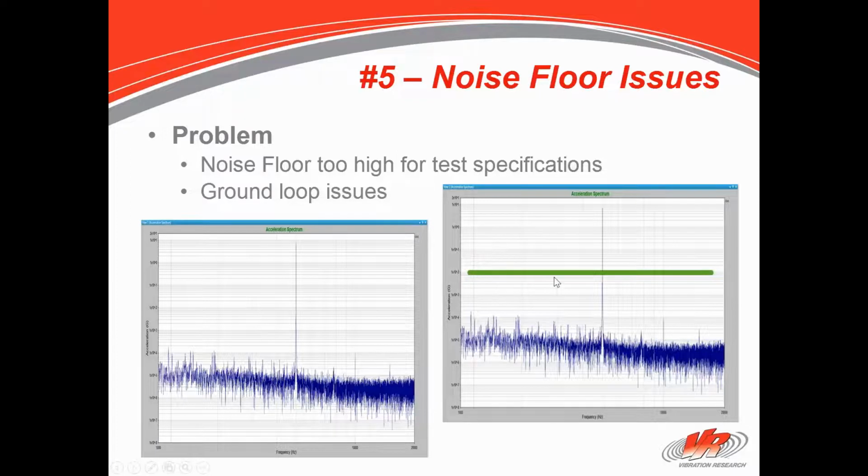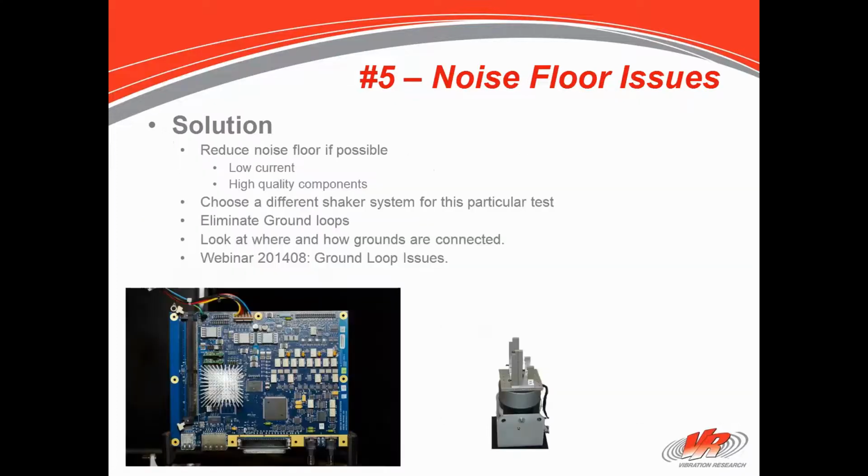Well, if you look at the screen on the right, if your test line is right here where you want to test, there's nothing the controller can do to reduce this piece right here. So you're going to have that noise spike sticking into your test, and of course it's going to show up in your reports. It's just going to be there. So what we want to do is get rid of that.